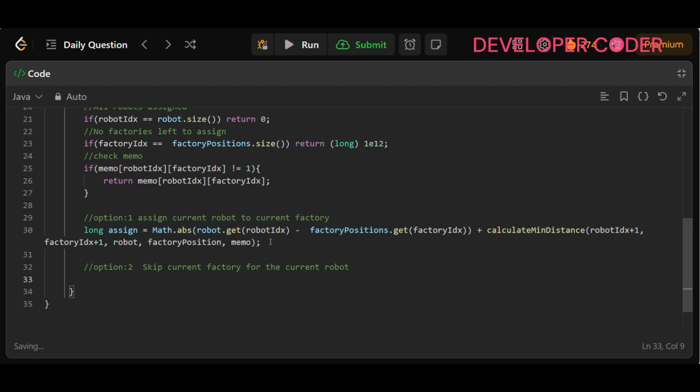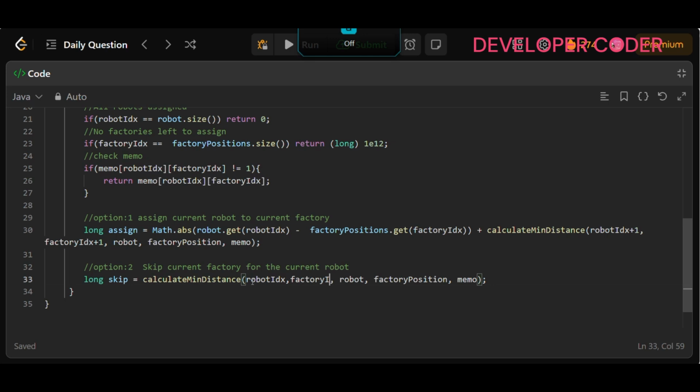The simple thing we have to do is write long of skip, which is equal to calling calculate mean distance again, and here robot index is not going to update, and I'm going to update my factory index to factory index plus 1. That's what we need to do: two options, assigning the current robot to the current factory, or skipping the current factory for the current robot.